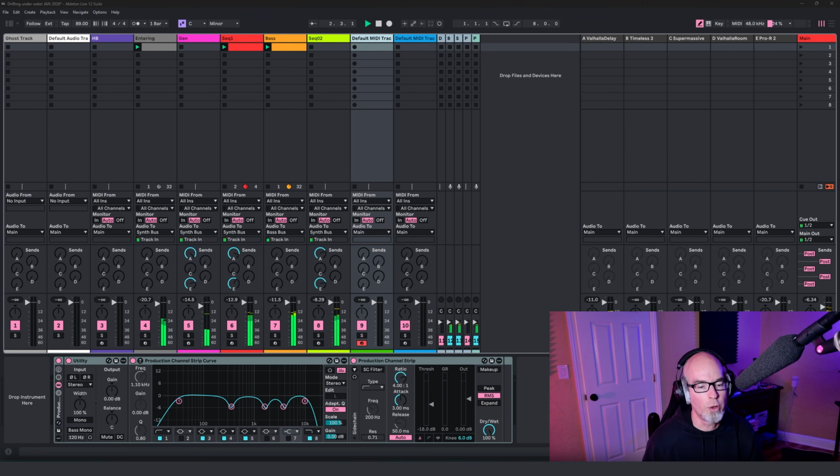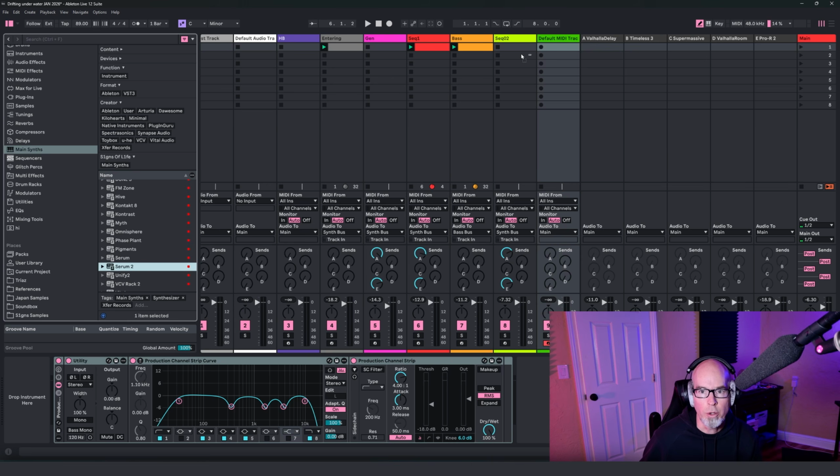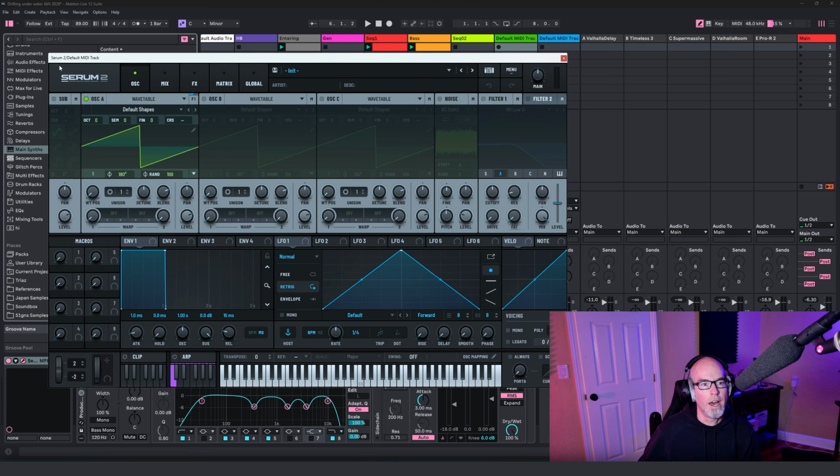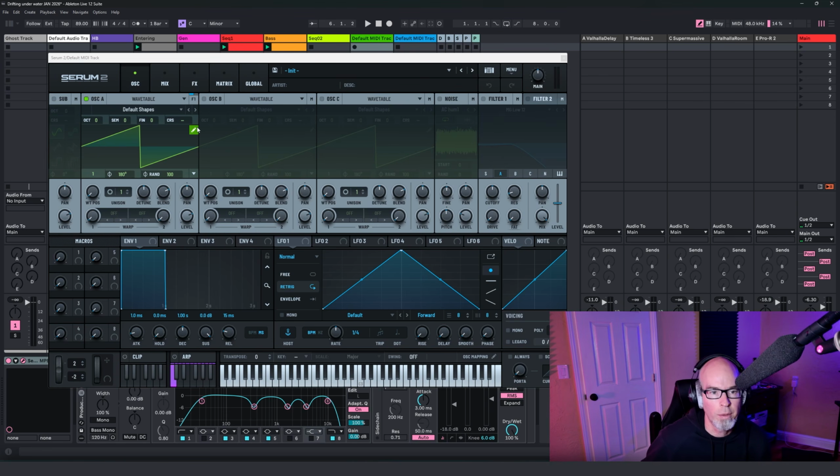Okay, so let's go ahead and create the high airy evolving pad to really take care of our high end in this track. So let's go ahead and pause right here. And what I think I'm gonna do is I'm going to create a high airy pad in Serum 2 from scratch, all right? So what I like to do, now I've showed this process in Vital in other videos on my channel, is I'm gonna open up the wavetable editor here. Now, if you've never done this before, this might be a new thing for you. So let's go ahead and set ourselves up here. Let's first adjust our attack here to around 3.5 seconds. Same with the decay, lower the sustain now and up the release.